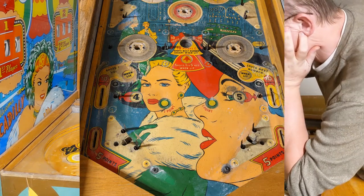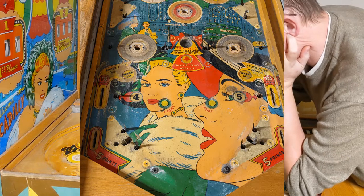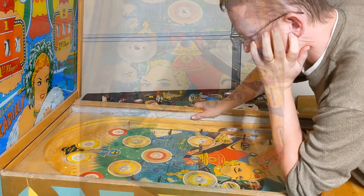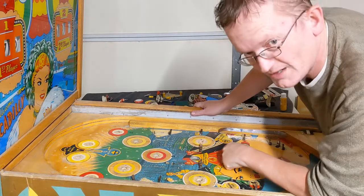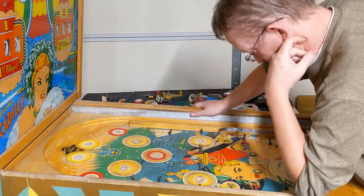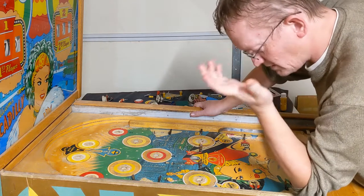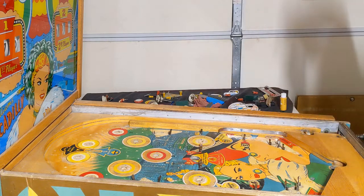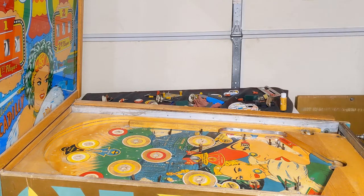It's by no means perfect right now, and the pop bumper areas aren't perfect, but I'm not too concerned about that because that's all going to be covered by the pop bumper skirts. So let me show you the befores there, and then the after of the weekend's work and what we've got left to do.